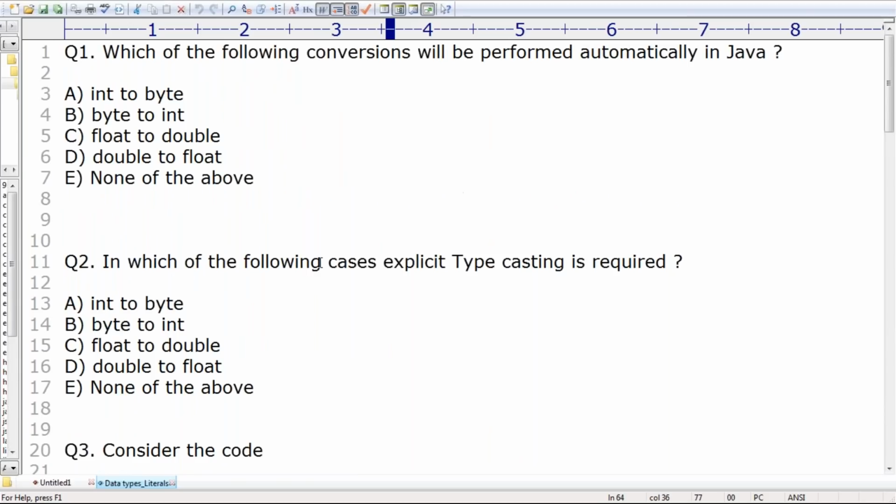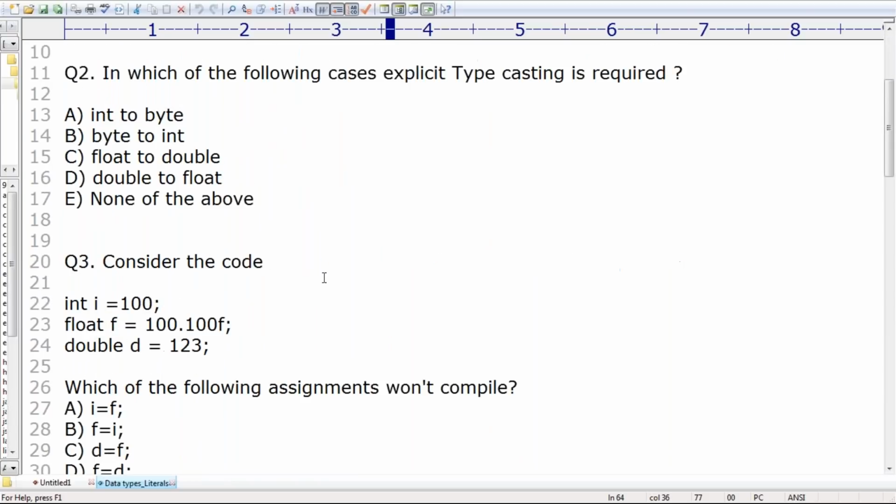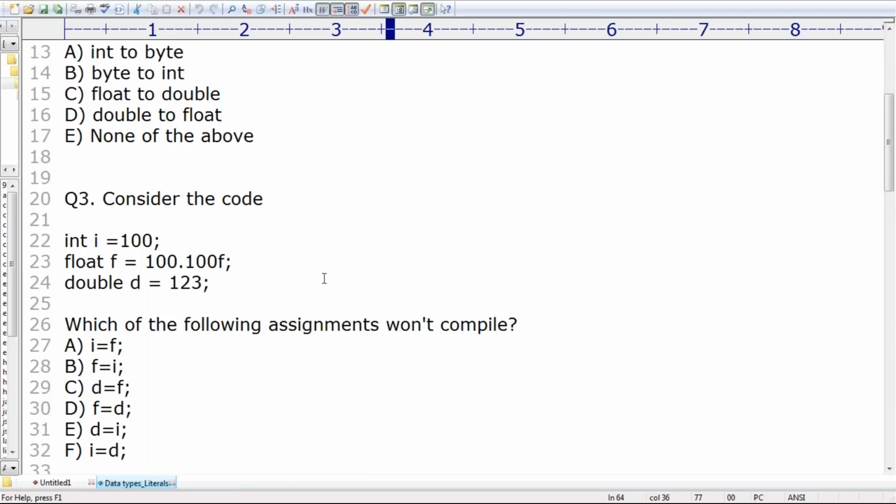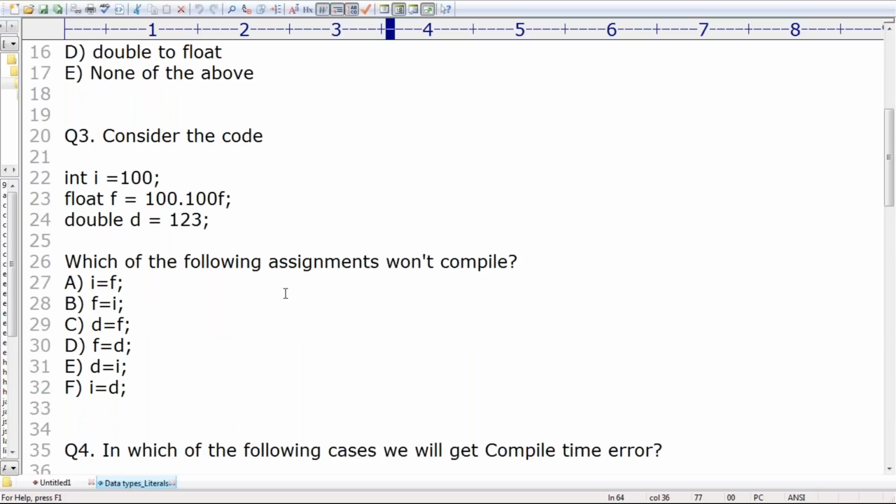Are you getting it? So for data types and literals, what kind of possibilities are there? What knowledge do we require? That's what you people should be aware of. Clear, right? I hope you are able to understand what kind of questions we can expect for the exam's sake. Why are you silent? Are you getting the point? Okay, that's all. Very simple, sir. This level you people compulsorily require.